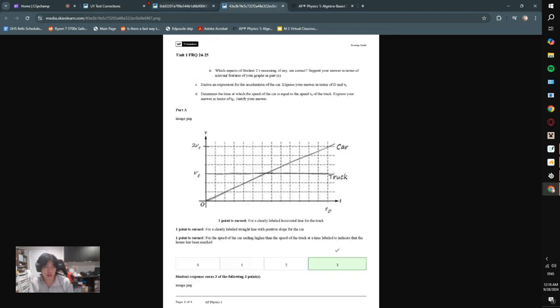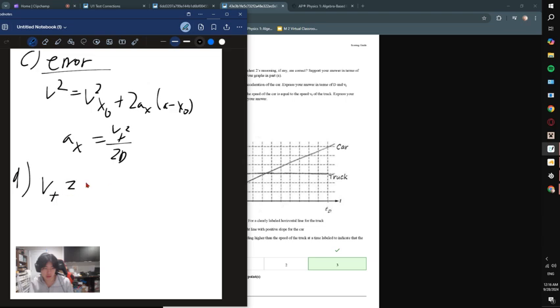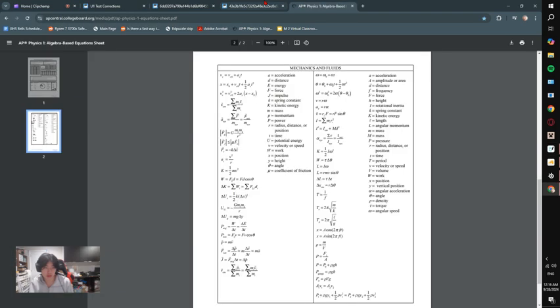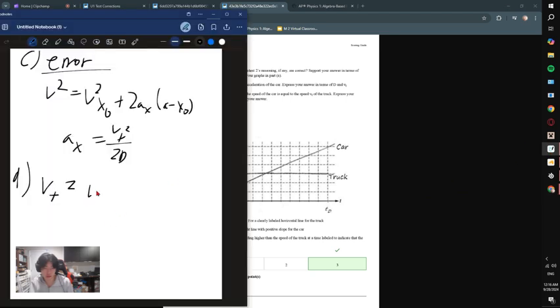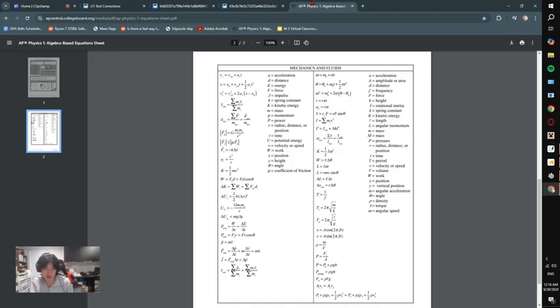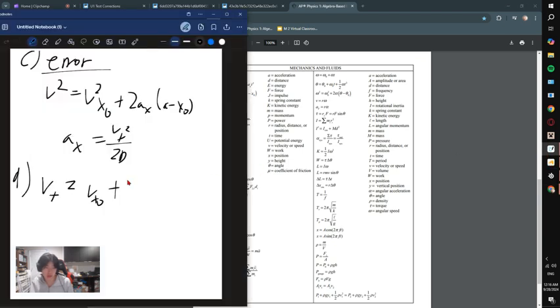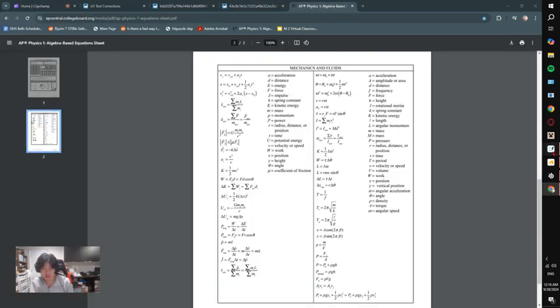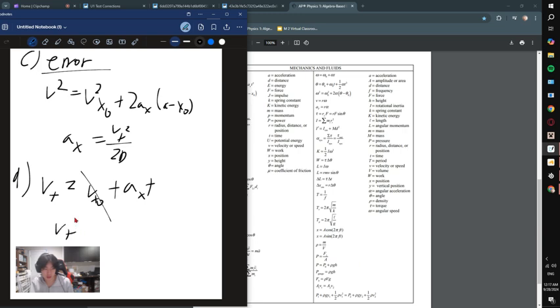Well, our X is T in this case, so we just do V of T equals, let's write the whole formula down first. V of X initial plus A of X times T. So this just is 0, because we know that for a fact. And then over here, we're solving for time. So V of T squared over A of X equals T.